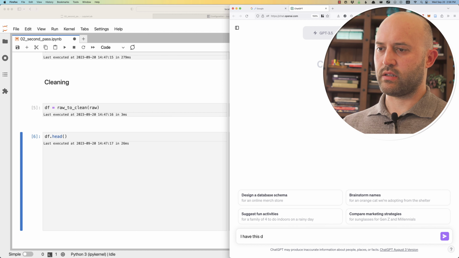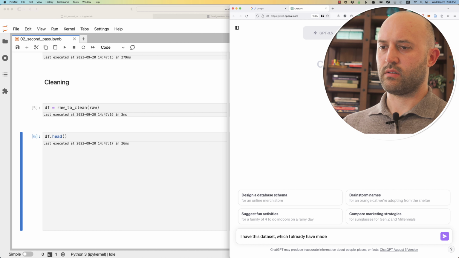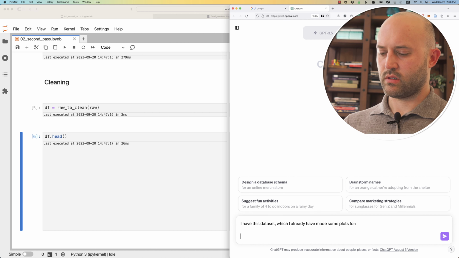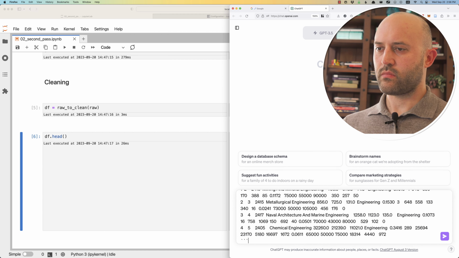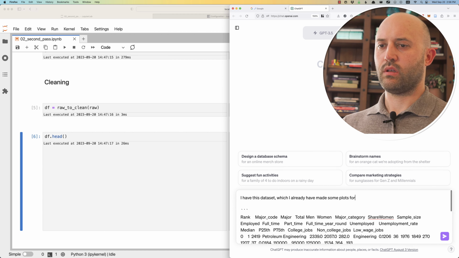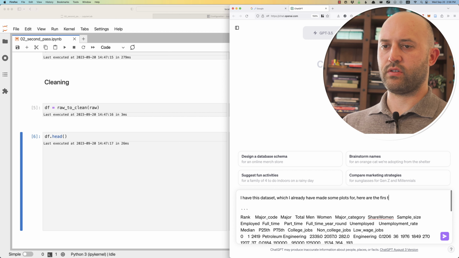I have this data set, which I already have made some plots for. Here are the first couple rows.